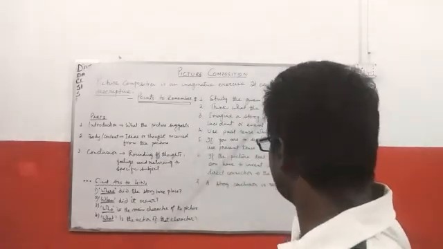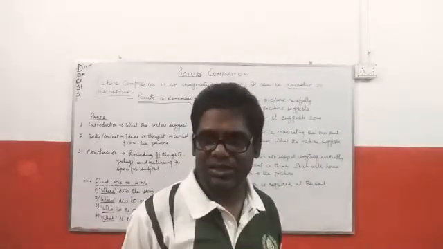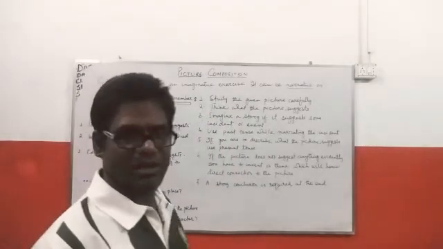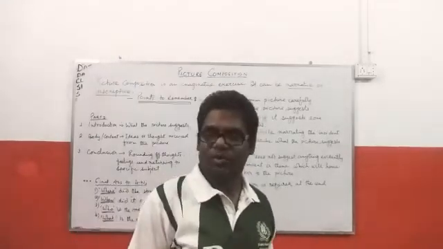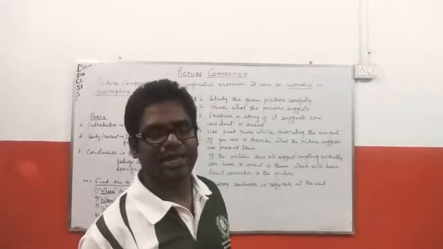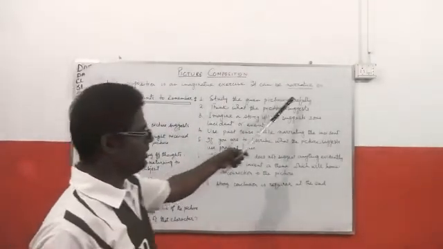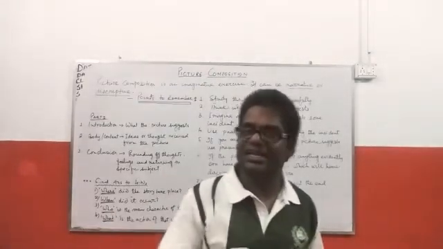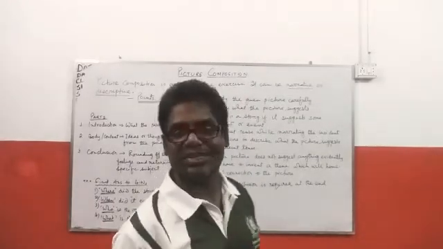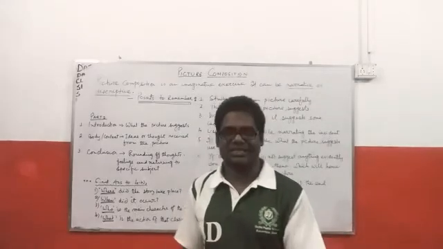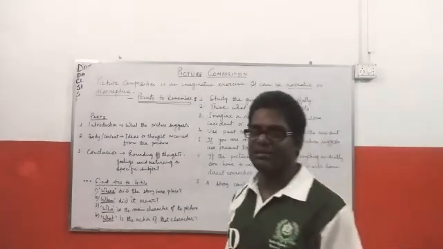It can be narrative or descriptive. That means you can narrate an event, you can narrate a story, or you can describe the picture. Okay, that means you can narrate your own idea from the picture, or you can make a story and you can write that. That means picture composition can be narrative. Narrative means one narrator is narrating something, a speaker is telling something, and descriptive means you are giving some description of a place, of an incident, of a picture. Okay, so picture composition can be narrative, or it can be descriptive.